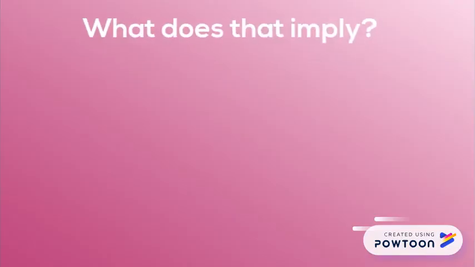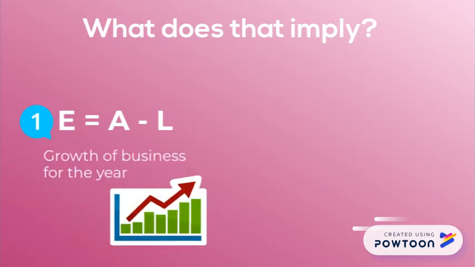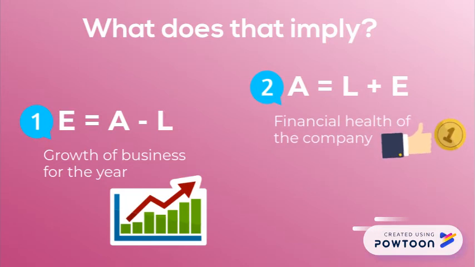But what does it imply? Firstly, it tells us how much Asanda owns after subtracting the company's liabilities from all its assets. This tells her if her business is growing from year to year. By rewriting the accounting equation, stakeholders can now easily see how healthy Asanda's company is by showing how assets are financed, which part is paid from the owner's equity, and which part is externally financed, liabilities.